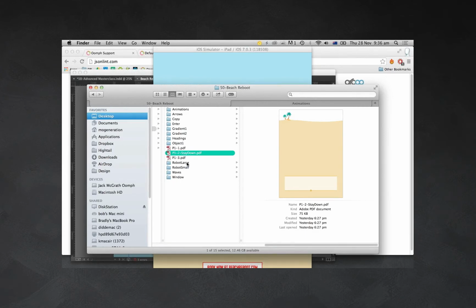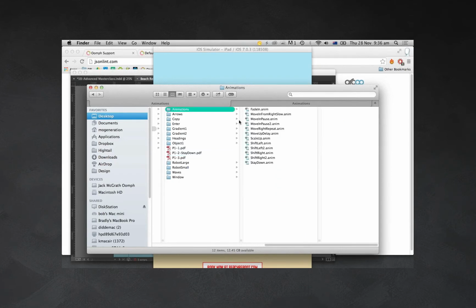And the way I've done this is I've put an animation on the end of this layer. So we've got P1-2-stay down, and what I'm basically telling this layer to do is to stay at the bottom until I tell you otherwise. And I use the word animation loosely because it's not. I have added an animation to it, but it's not actually animating at all.